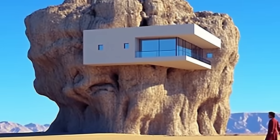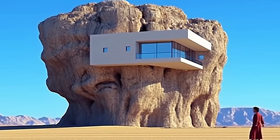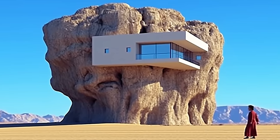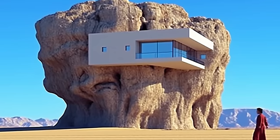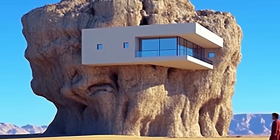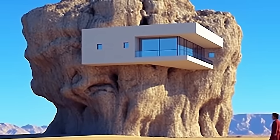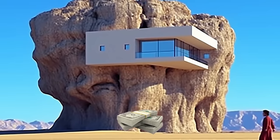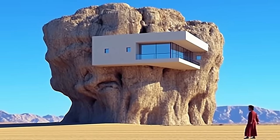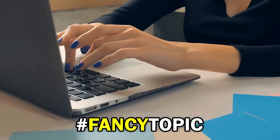Even if people from Africa or other parts of the world did want to live in a rock house like this, the opportunity to do so would be quite limited. To be clear, there are houses that are either comprised of rocks or built into a cliff face — we've seen them and even featured them in past videos. But the difference is that those were carefully built to be part of the rock face. As you can see in this photo, there's no clear way up to that house, and I highly doubt anyone would have been able to dig that deep into the rock. Not to mention, if you did have the money to build a nice house, why would you do it in the side of a rock? You can comment down below using the hashtag Fancy Topic and let me know your opinion.